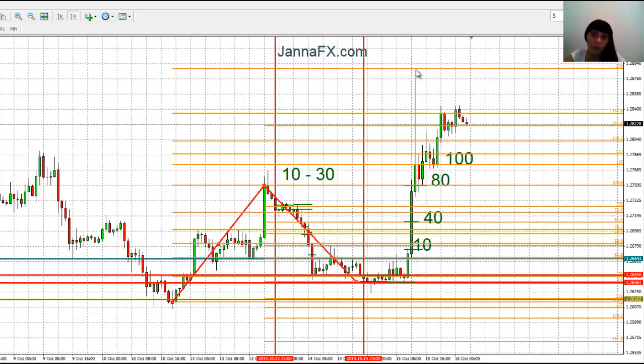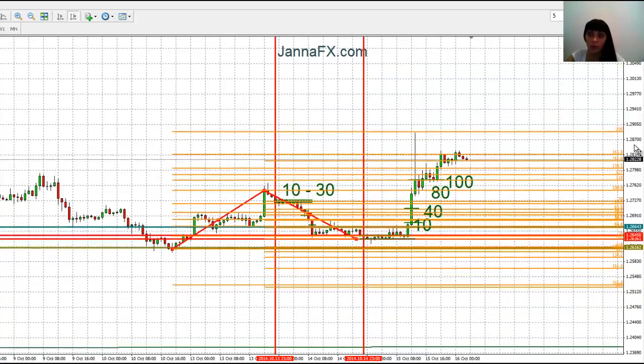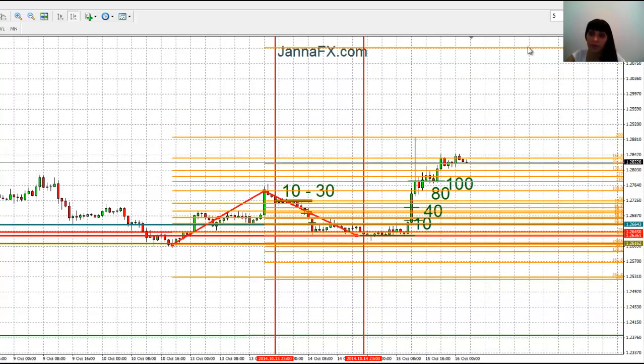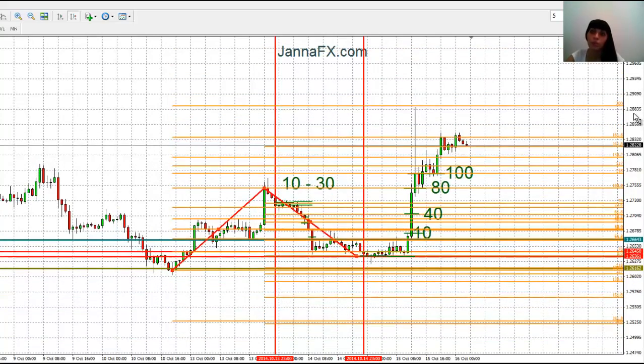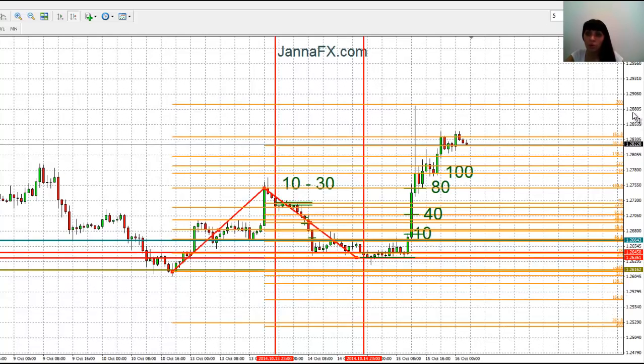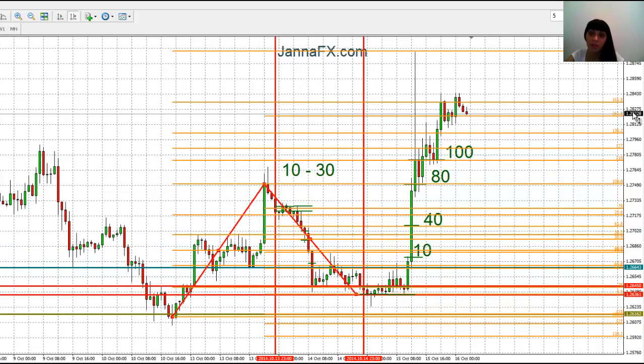So if you know that the market can move right here and you can come out here, I would probably close all the trades right here and come out with the best profit, because you know that when the news happens, which I will be making a video about, trading the news, the market can roughly move up to 200, maybe slightly more, but it wouldn't move much more than that. We have another level, but it's very high, and it's not a high probability it's going to go so high.